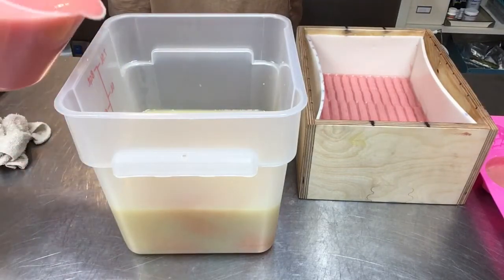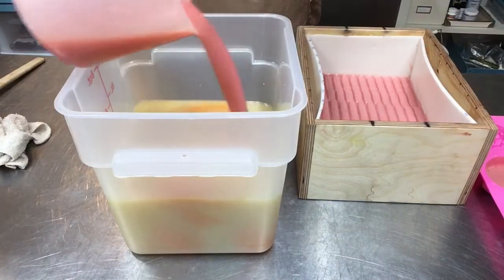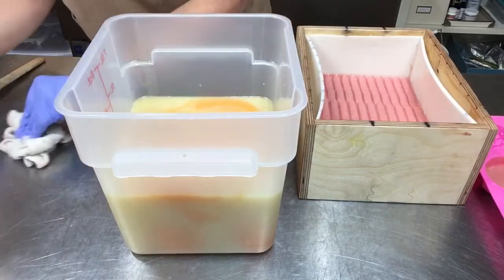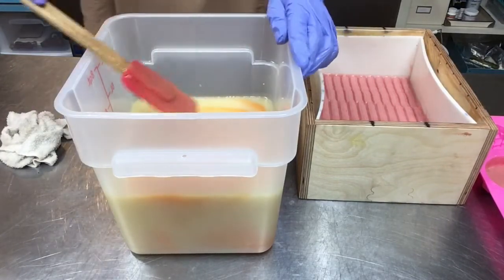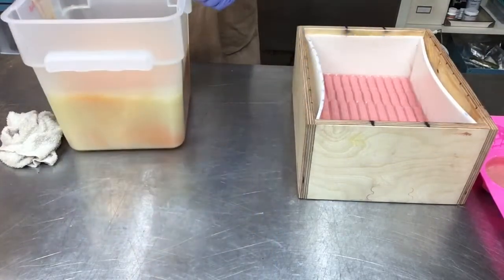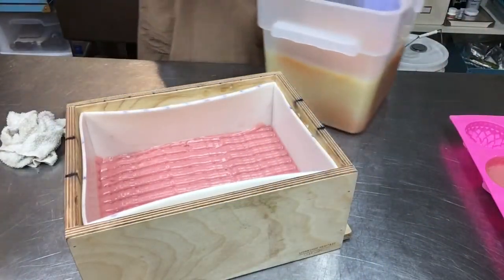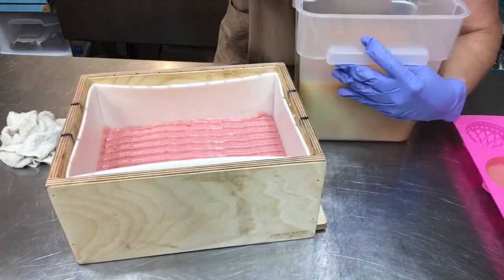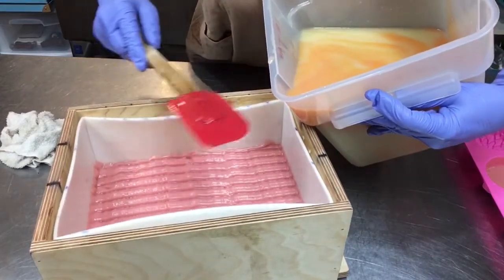And we'll come in with our pink. Sort of just swizzle it around. There we go. And I'm just gonna give this a quick turn and that's it. Get our mold over here. I'm gonna use my spatula to break the fall on this because I don't want to break the surface area on this. Let's see, there we go. Can you see it better?